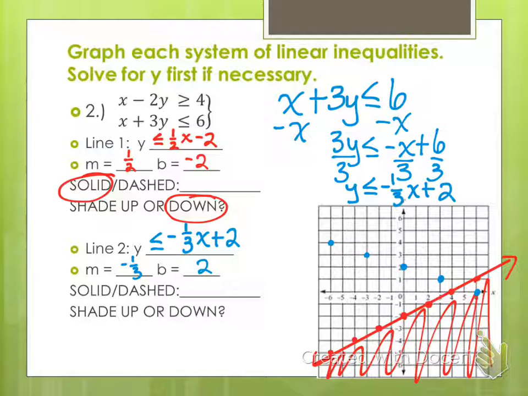We have to decide if we are going to put a solid or dashed line through those points. Deja, what do you think? A solid line, I would agree. We have the equal to bar on our symbol. So we put a solid line through those points. Finally, we have to shade for that line. Jamarl, do you think we should shade up or down? Down, I agree. We've got a less than symbol, so we shade down.